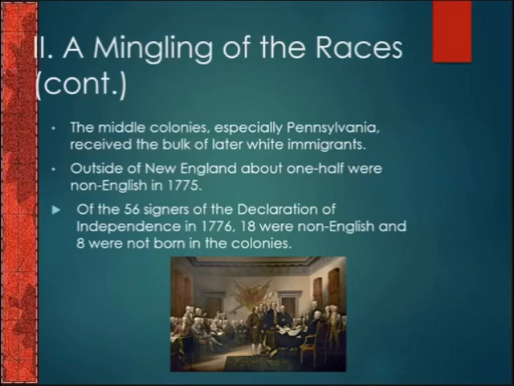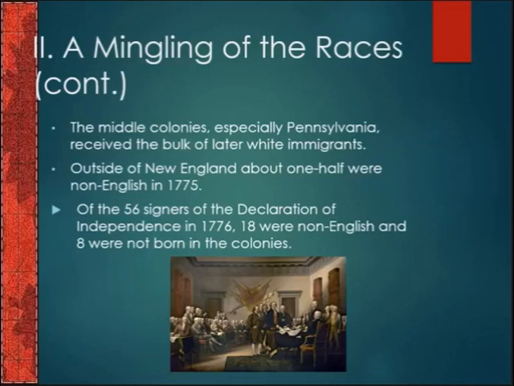Of all the regions, the middle colonies were the most diverse, and Puritan New England was the least. When the Battle of Lexington and Concord would officially inaugurate the American Revolution, half of the people living in the original 13 colonies were not English. As a model of the unique American identity, the founding fathers that signed the Declaration of Independence reflected this diversity.